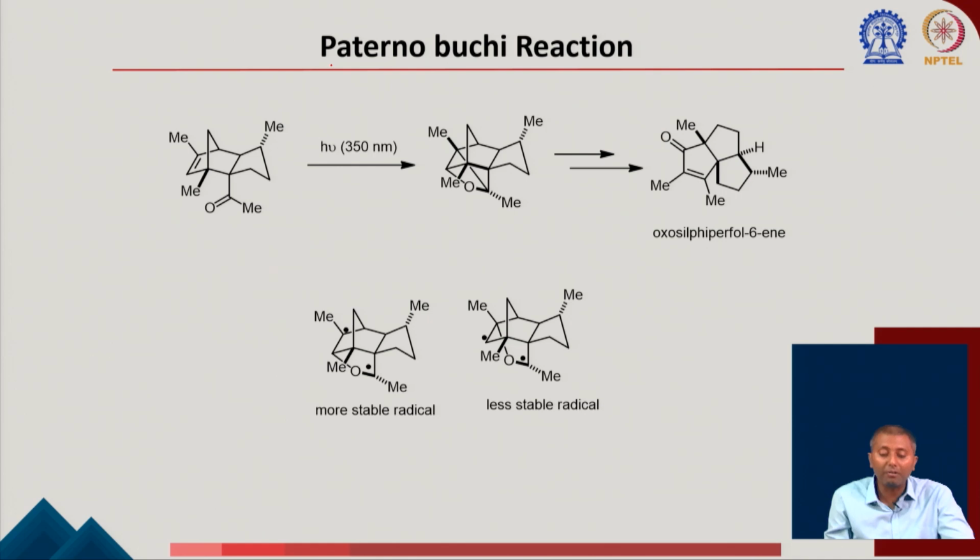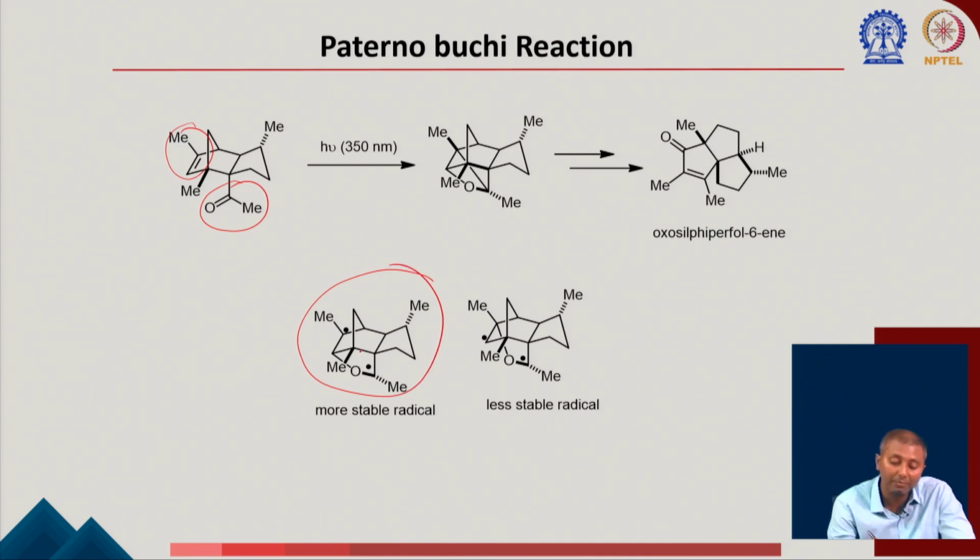There is another important fact about the Paterno-Buchi reactions. If you have an olefin and your carbonyl group, once you put in h nu, you see formation of this O dot and the C dot. Now you have to understand there are two different possibilities. If you have two carbons here, what will be the regioselectivity? That is the important fact here. There is a possibility that the oxygen forms a bond here, forms a radical here, and these two radicals combine, or the oxygen forms a bond with this methyl carbon here and then forms this radical, and they can combine.